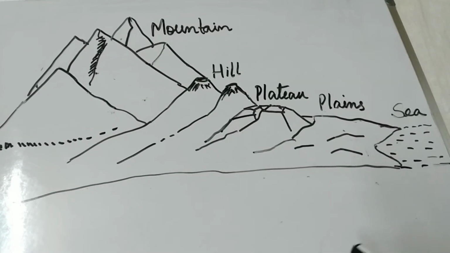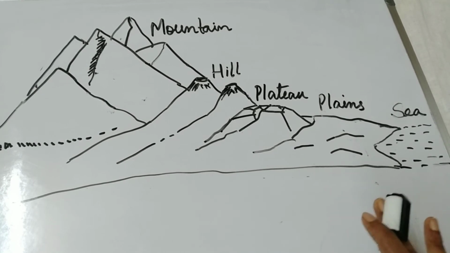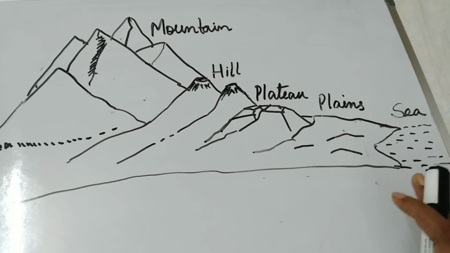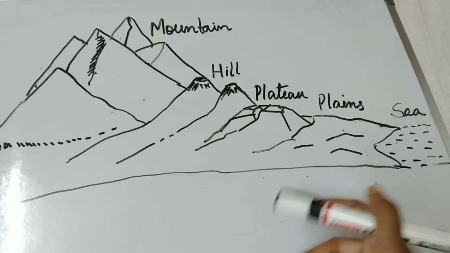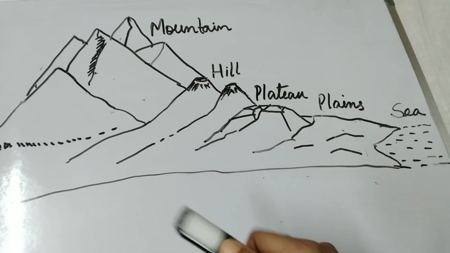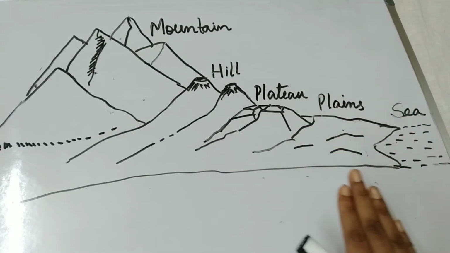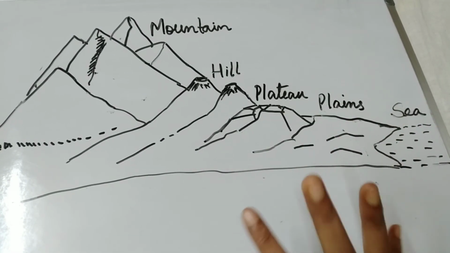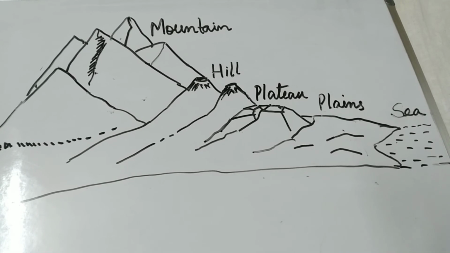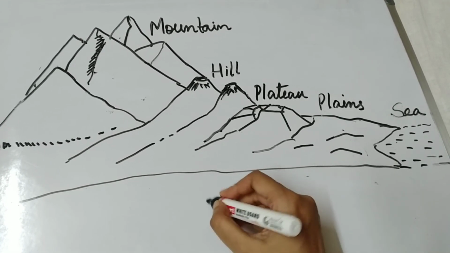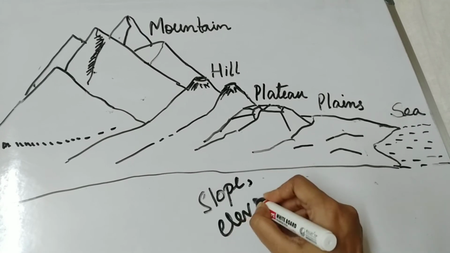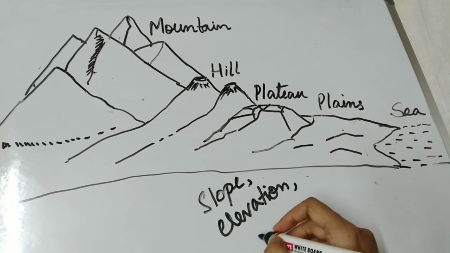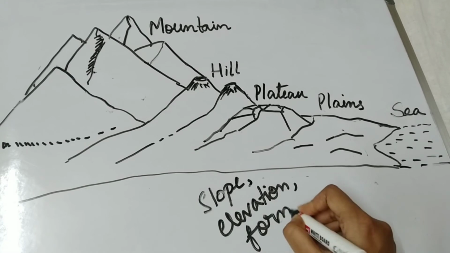Now in this picture you can see that the surface of the earth is not the same everywhere. It is uneven or elevated in some places, while it is very flat or very low elsewhere. On the other hand, it is very high at other places. So these different land features are mainly grouped in certain major divisions, depending upon the slope, the elevation, or the mode of formation.